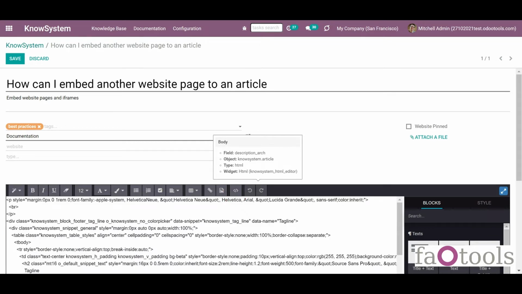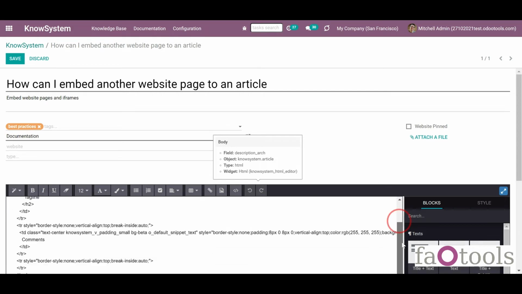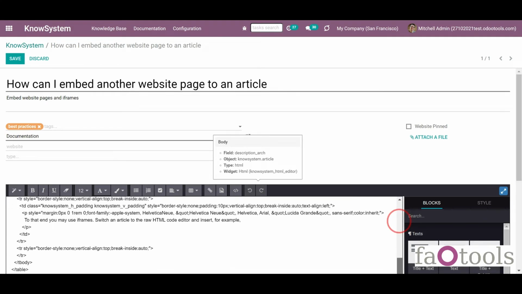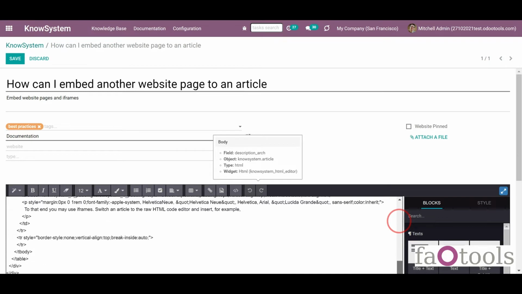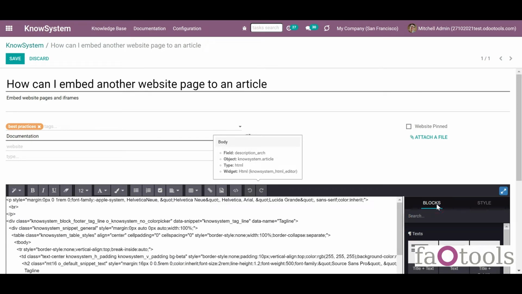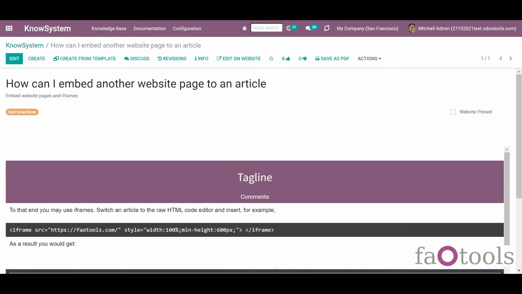Code Editor allows you to apply any simple and advanced HTML styles, but it requires certain technical knowledge. Articles that are written with the help of simple HTML might be compatible with printing and messaging layouts. Switch to raw code from Backend Builder from time to time, or replace it fully with the code editor if you have the add-on KnowSystem Website and Portal installed. We will talk about this add-on later.